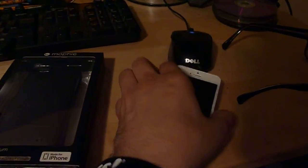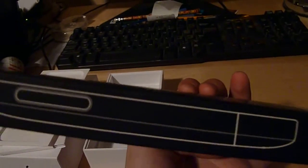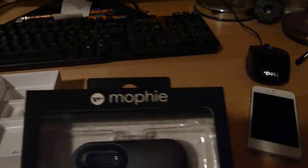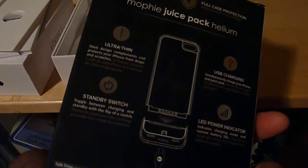That's the unboxing of the iPhone 5. Now let's get to the Juice Pack. This is the Mophie Juice Pack Helium. I'm not sure what the difference is between the Helium and the Air. All I know is that the Helium has a full casing around it instead of showing the borders — I saw that on another YouTube video. This Mophie at the Sprint Store cost me, with a 20% discount, $94. That's quite a bit of money. I think I got ripped off because on the Mophie website it's $80, I think. Anyway, enough about that — let's just get to the unboxing.